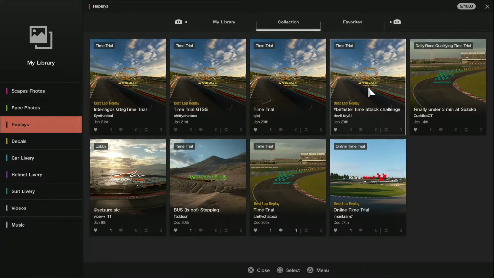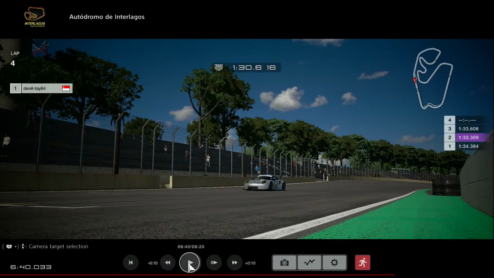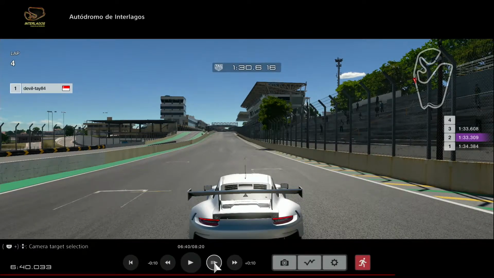So now we will look at Devotee 84's best lap replay. We'll also be sharing with you guys the side-by-side comparison replay so that you can see the rather different driving style between the two drivers, SJEJ and Devotee 84. We'll try to sync the laps up together so that you can have a better feel and look of how they drive around this track in the same car. Right, so back to you, Taddson.